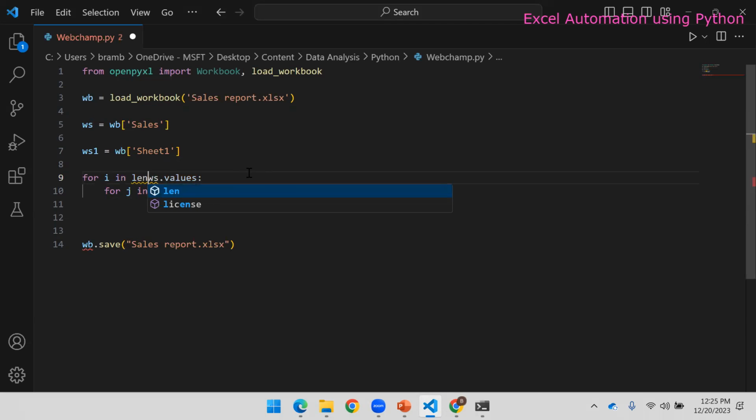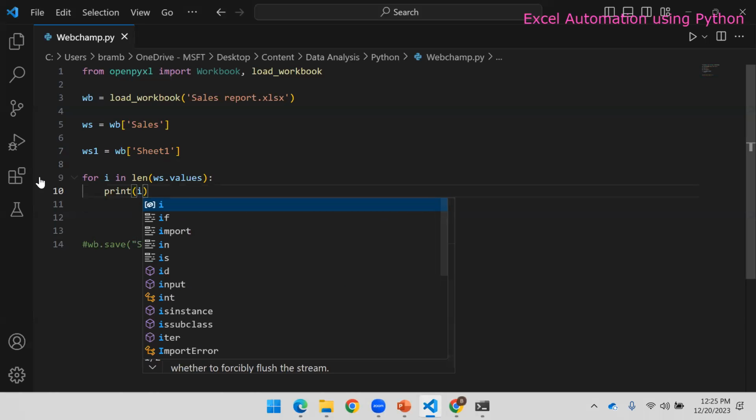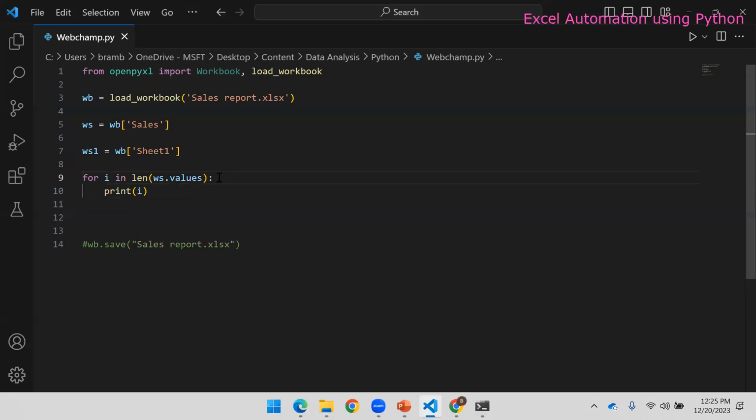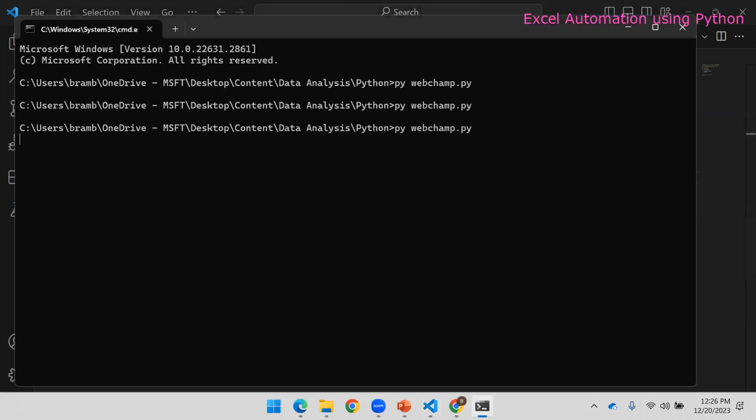Let me see how it behaves. I'm just going to comment this out so that it should not save my file, otherwise it will make my file blank. So if I say print hi, I'm just trying to read the number of max rows and max columns that are there, to loop through that. We can use max row and max column also.